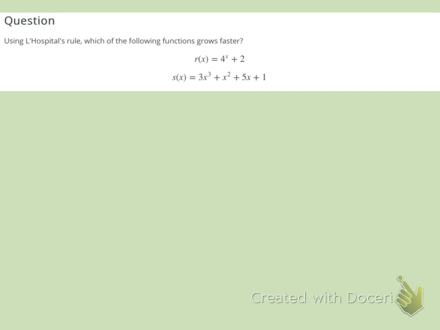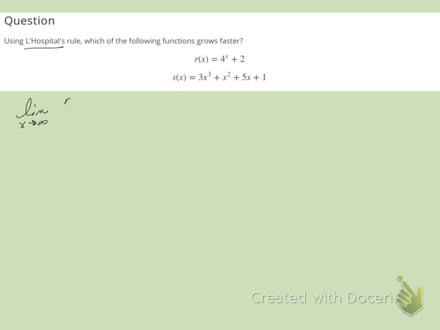So in this practice problem, they're asking us which of the following functions grow faster. We have one function that's an exponential function and the other one that's a polynomial function. And we want to use L'Hopital's rule. So let's look at the limit as x approaches infinity, since we're talking about these functions growing.